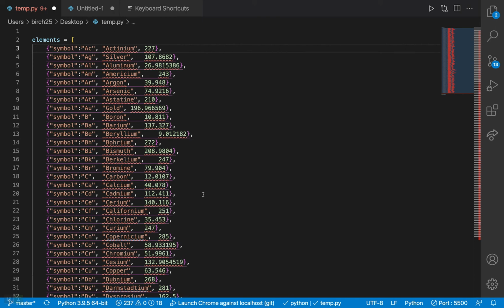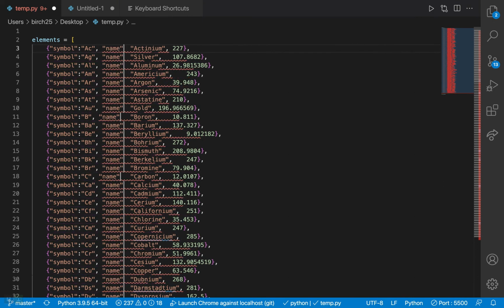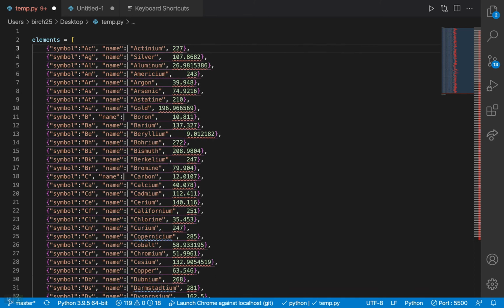Now I want to move over to the other side of this value of this key. But you can see like boron, it only has a B for its symbol, and most of these have 2 characters. And so if I want to jump over a word, I can hold Option, or on a Windows computer, I can hold Control and hit my right arrow, and it will jump by word. So I'll jump over here on this side of this comma, and then right here I'll put name. And then right here, I'll put a colon, and then you can see we have our key value pair for the name and the value for the name.